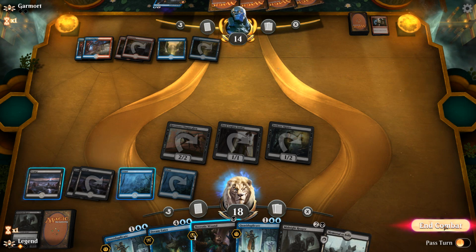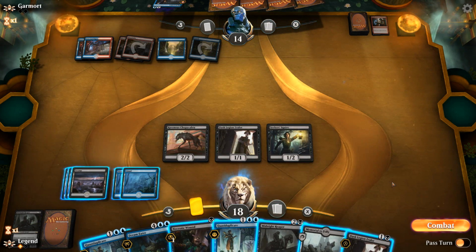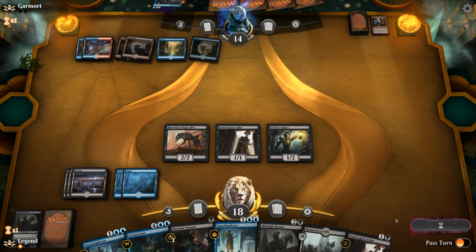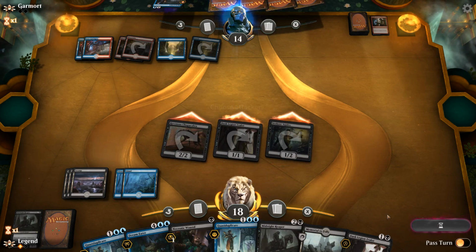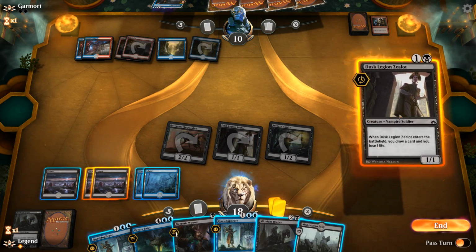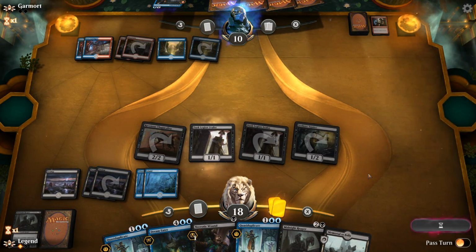Alright, still nothing. So not sure what our opponent has in hand at this point. We're just gonna attack. And then we can play Zealot plus another Reaper. And then next turn we'll have the option of Dream Eater as well.